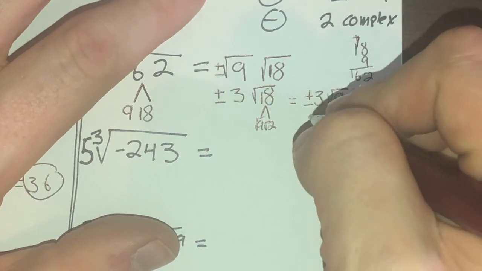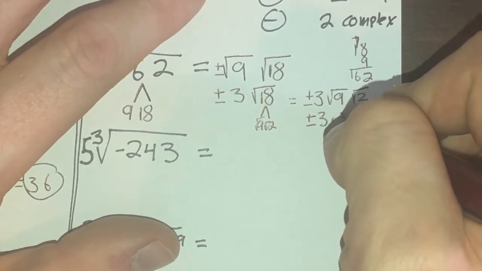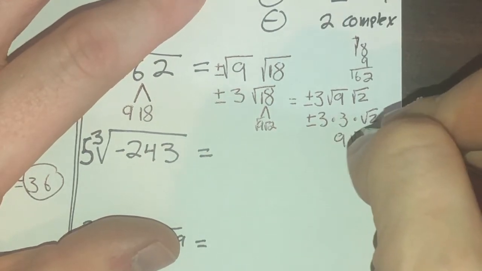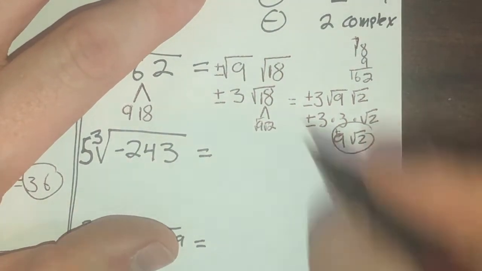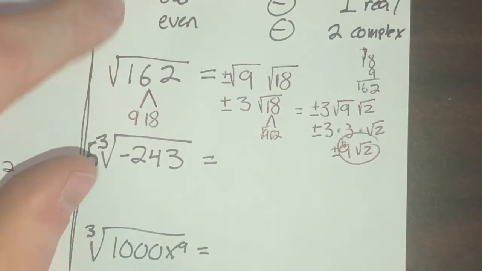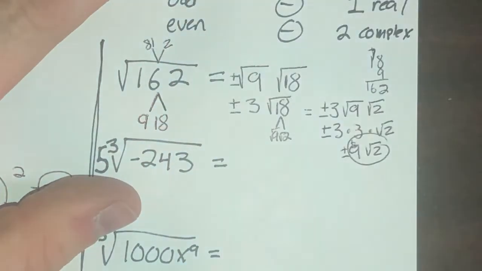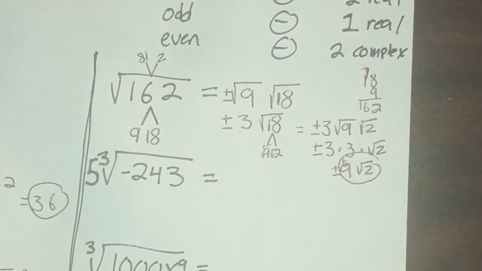Okay, again, you don't need to do another plus or minus. Times 3 times the square root of 2. I get 9 square root of 2 plus or minus 9 square root of 2. Don't forget your plus or minus. I'll make that clear there. Now, let's say I had seen that this was equal to 81 times 2 from the jump. All right, I would have gotten plus or minus 9 square root of 2.